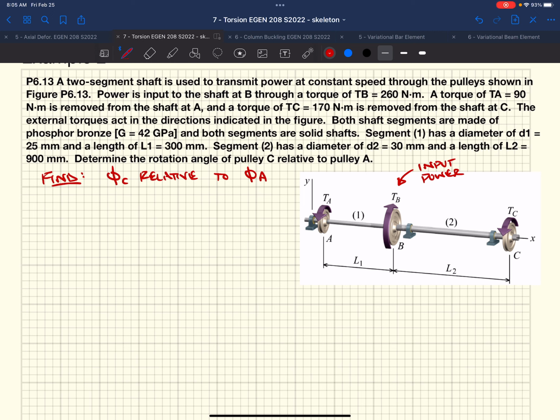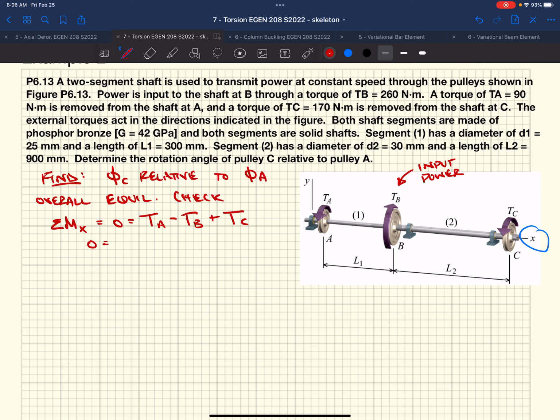Well, if we look at the direction shown for our applied torques, the torque going in and the torque coming out: if we look at torque at A using the right-hand rule, my thumb is going to be pointing in the direction of the x-axis, to the right. So that would be a positive torque at A. Torque B, right-hand rule, points to the left, which is in the negative x direction. This is our coordinate direction, x positive to the right. My thumb lands to the left, so it's going to be a negative torque at B. And then finally, we're going to have a positive torque at C, following those same rules.